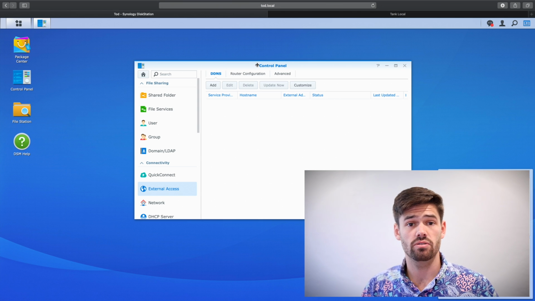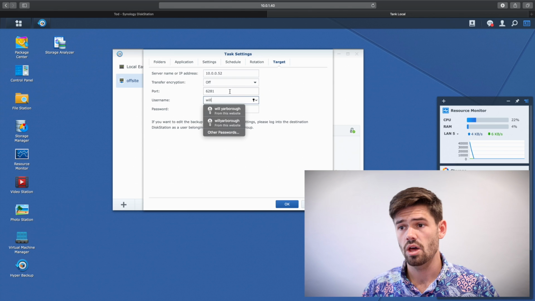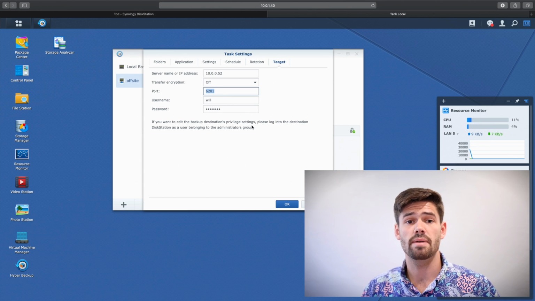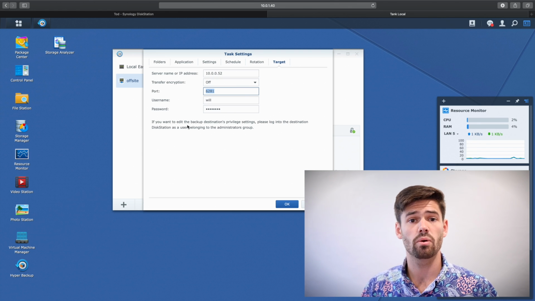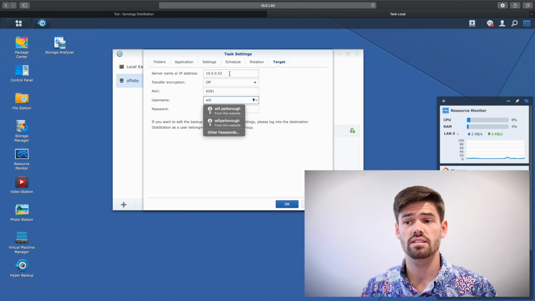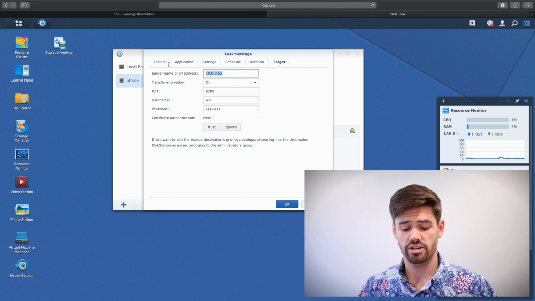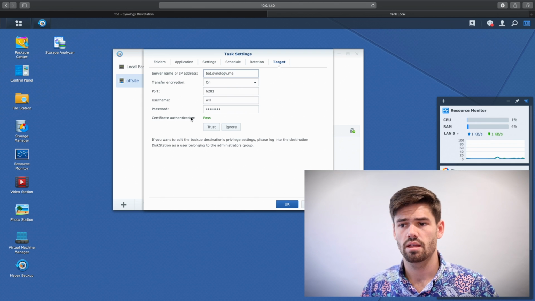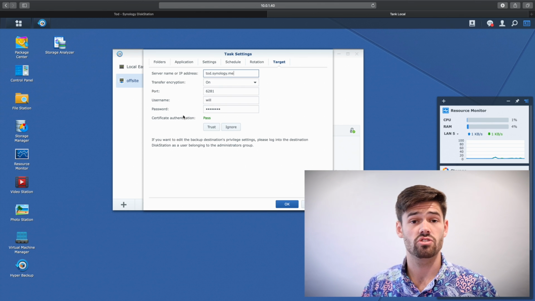The second thing you're going to have to do once you get to this remote location is port forward whatever port you're using for HyperBackup, and that's on this screen here. Whatever this port is right here, you're going to need to make sure that it gets forwarded from the router to the remote NAS. That way, HyperBackup knows where to go. Once you do those two things and you've deployed that remote NAS, we can edit the IP address, and we also want to change transport encryption to on. Then change that server IP address. And just like that, it will be able to start doing that offsite backup for you automatically. It's super easy to do.